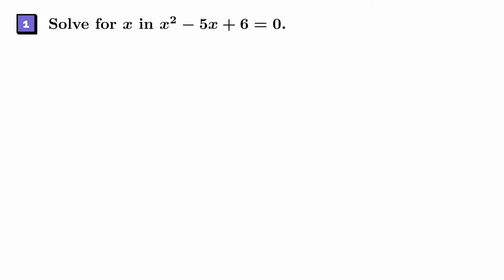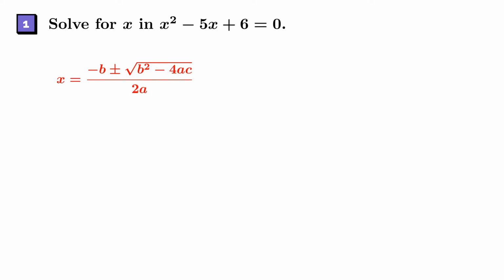Number 1. Solve for x in x squared minus 5x plus 6 equals 0. So, lahat ng quadratic equations na naka-standard form ay maaaring masolve gamit yung formula na x equals negative b plus minus the square root of b squared minus 4ac all over 2a. So, ito yung tinatawag nating quadratic formula.